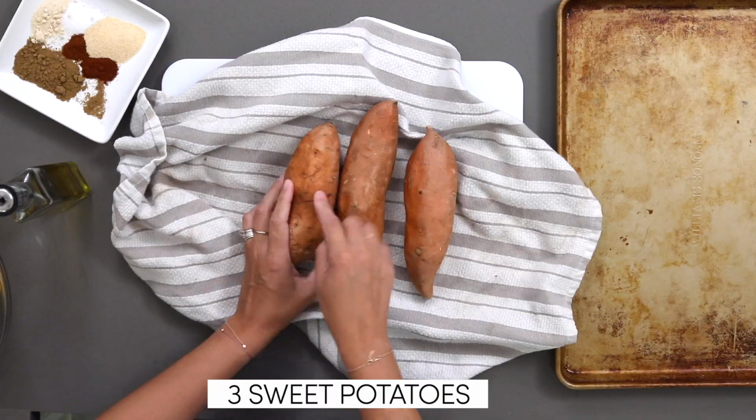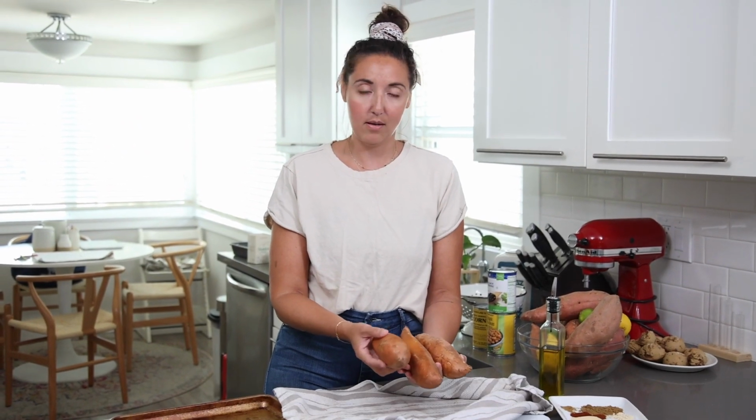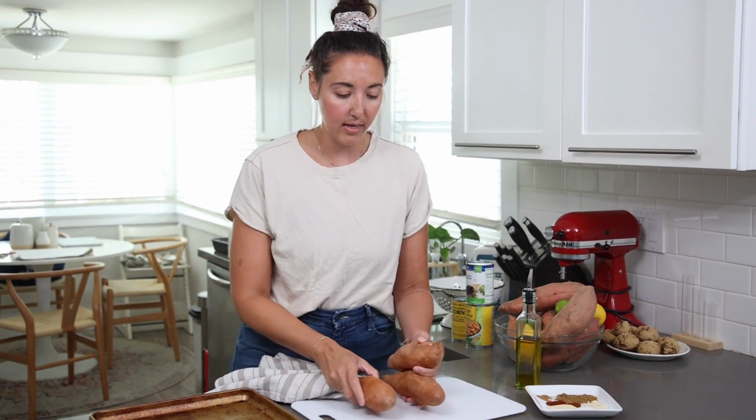Let's get into it. I've got 3 sweet potatoes, pretty decent here. Depending on the size of your family, you could do maybe a couple more, but for the 4 of us, 3 medium-sized sweet potatoes will do. I've already given them a good rinse and dry. I've got my cutting board here.